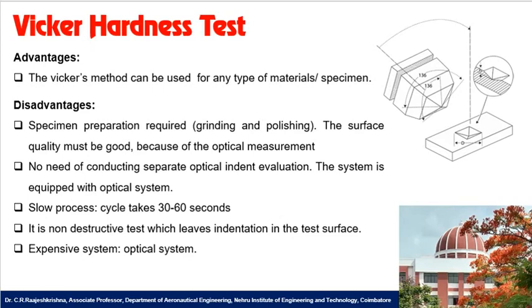And there is no need to conduct separate optical indent evaluation. Why? Because in the Brinell hardness test, what we do is measure the indentation diameter using an optical measurement device or optical microscope. But here, the system itself is equipped with the optical microscope. After indentation, you are rotating to the camera so that the camera will perform the image capture, and it measures the diagonal size, and it is a slow process. It takes nearly 30 to 60 seconds for measuring the Vickers hardness of a particular sample.